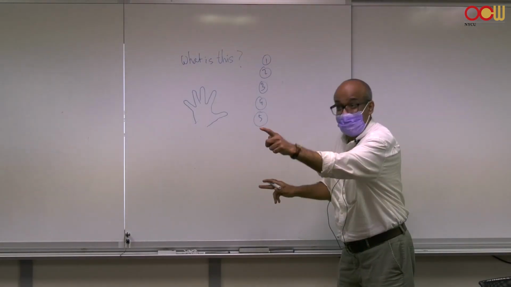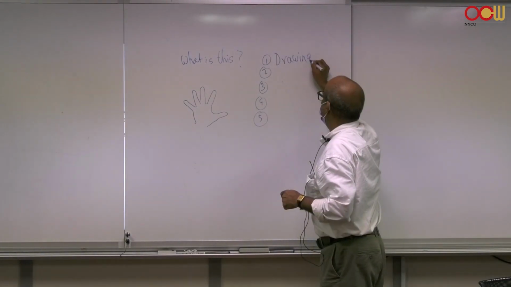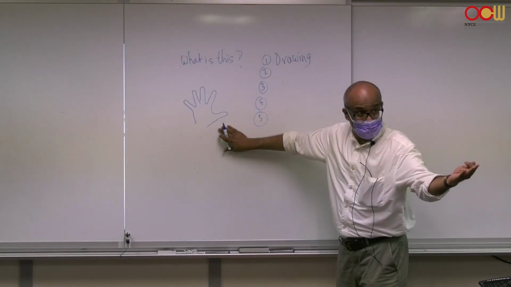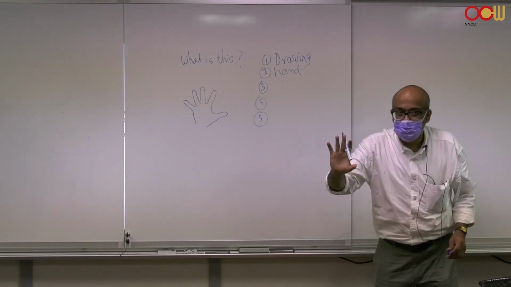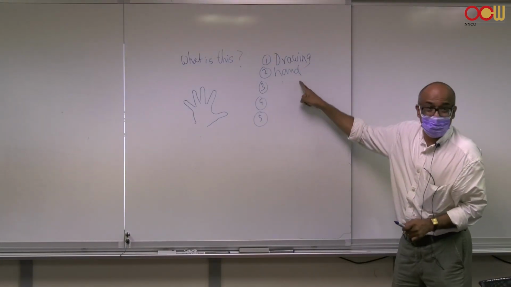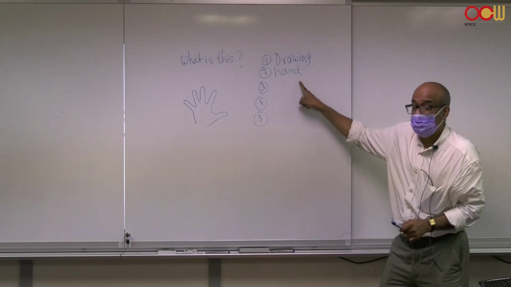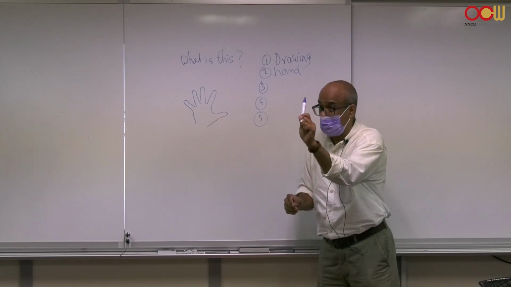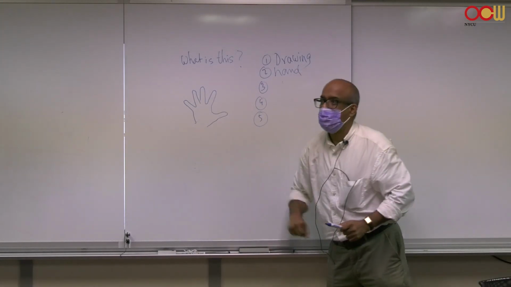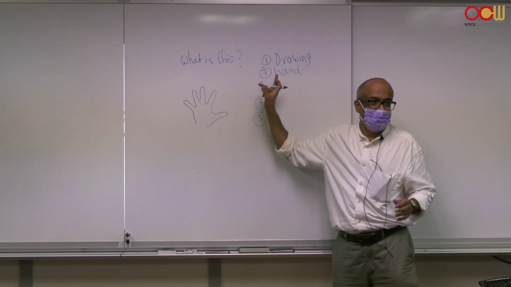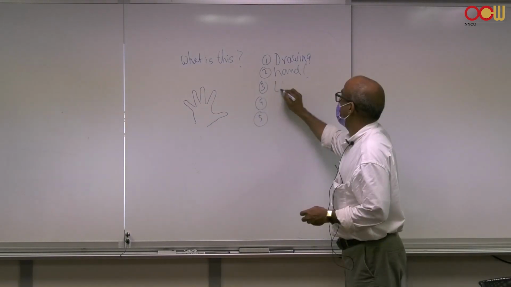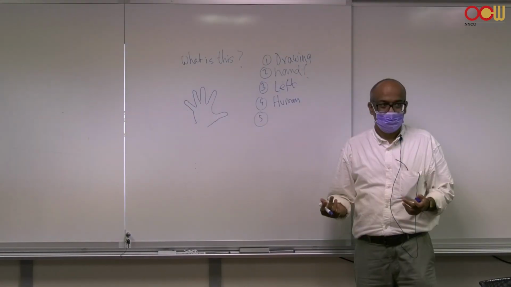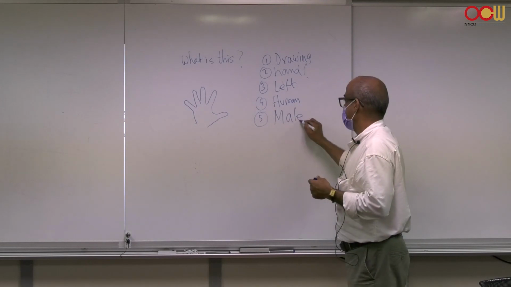What is this? Yes, it's a drawing. So the basic thing is it's a drawing or a sketch or something. Drawing of what? Hand. Anything else? So my question now is, drawing of a hand. Does it describe this thing completely? I understand everything of this picture. You say the color of the pen is blue. Maybe I can draw it with red. So it does not describe this thing completely. There are many, many points. So it's a left hand. It is not my right hand, it's left hand. It's a human hand. What else? Man's hand, woman's hand. What else?